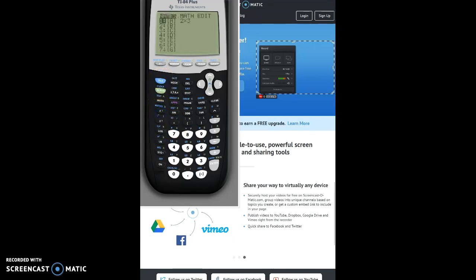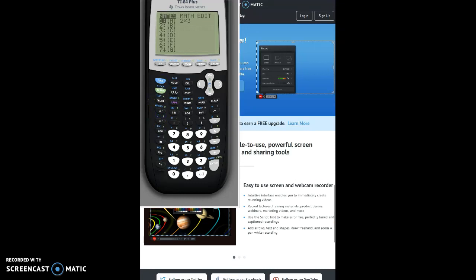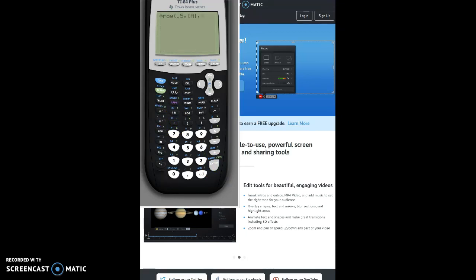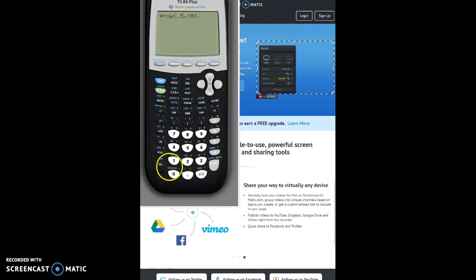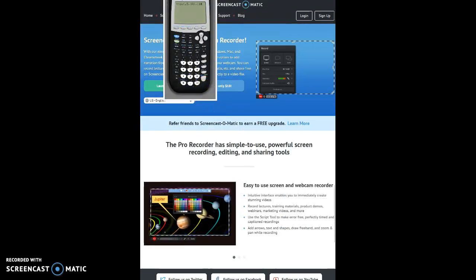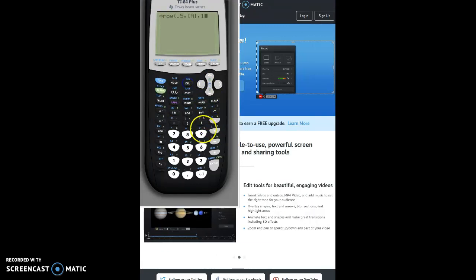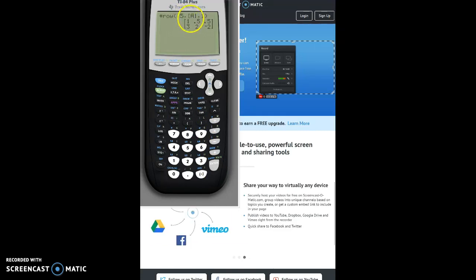So I have to go back into the matrix menu. See how A is already highlighted, so just hit enter. Another comma. And I want to do this to row 1. So this is me saying multiply the matrix A by 0.5, but we're only multiplying row 1. And then end parenthesis. So we hit enter. And look, our matrix pops up, and now you know you've done it correctly because that 2 has become a 1.